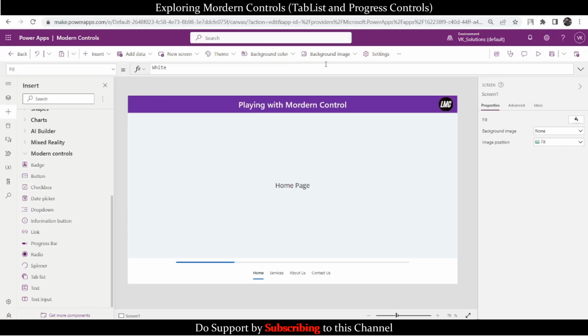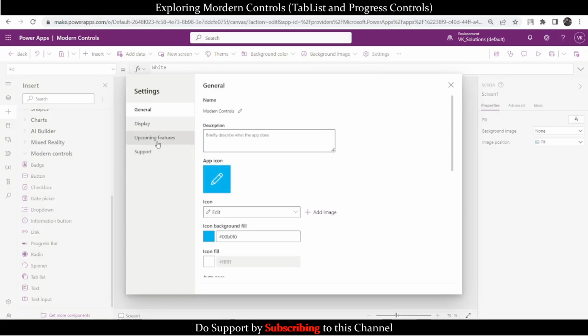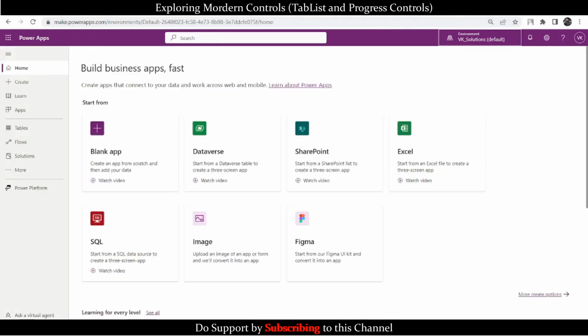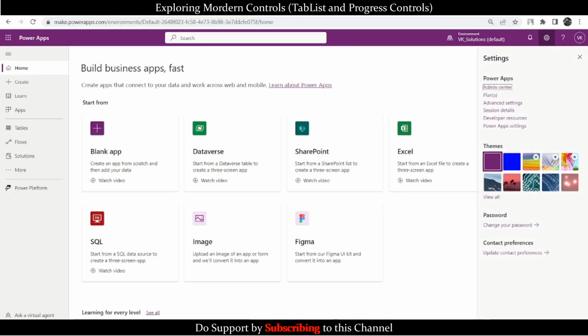And if you go to your settings and you still don't see this try out model controls, I recommend you create a new environment. Go to the home page of your PowerApps, go to settings, admin center.